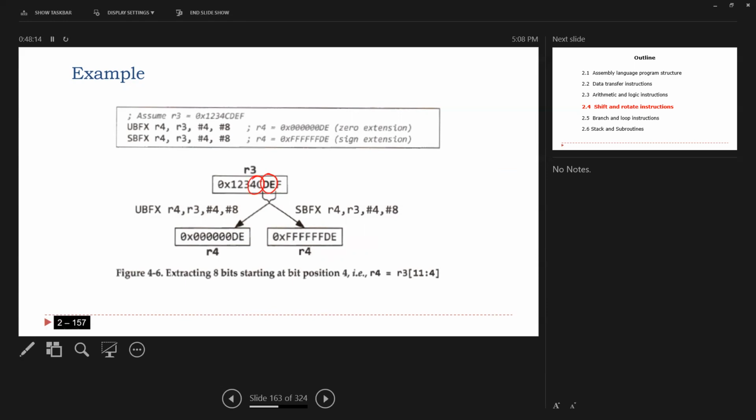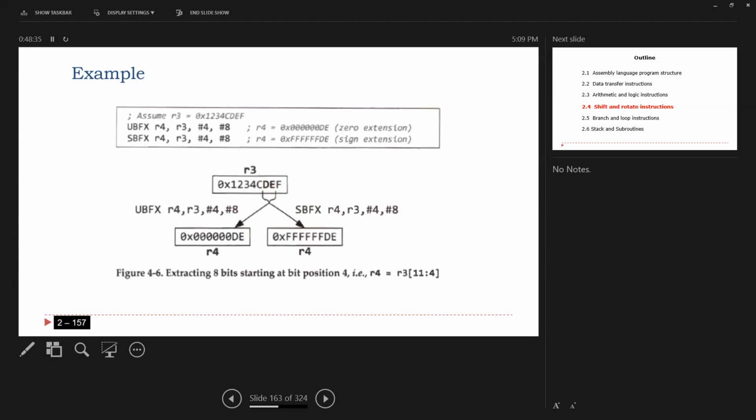I just want to take some part of it, and that part is my number. Then I want to read this number and store it in a word. So we have 2 instructions, one for unsigned and one for signed. Let's see how you can do it.